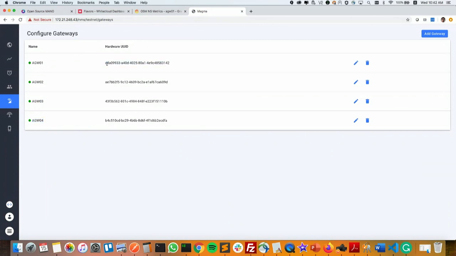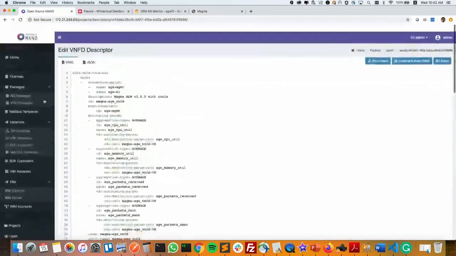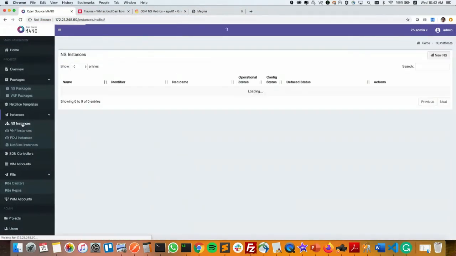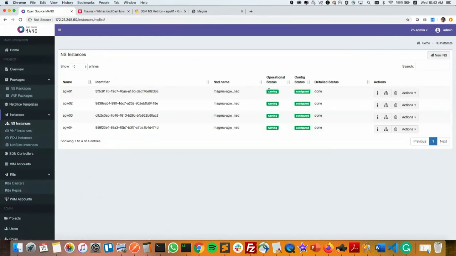So what happened here was Open Source MANO took the package, which included all the definitions, so the day 0, 1, and 2 operations, as well as the description of the VMs, and deployed everything: it deployed the access gateways and also configured them so that they are all ready to provide services. Let's see here the status in OSM. You can see there that the VNFs are running and the VNFs are also configured.